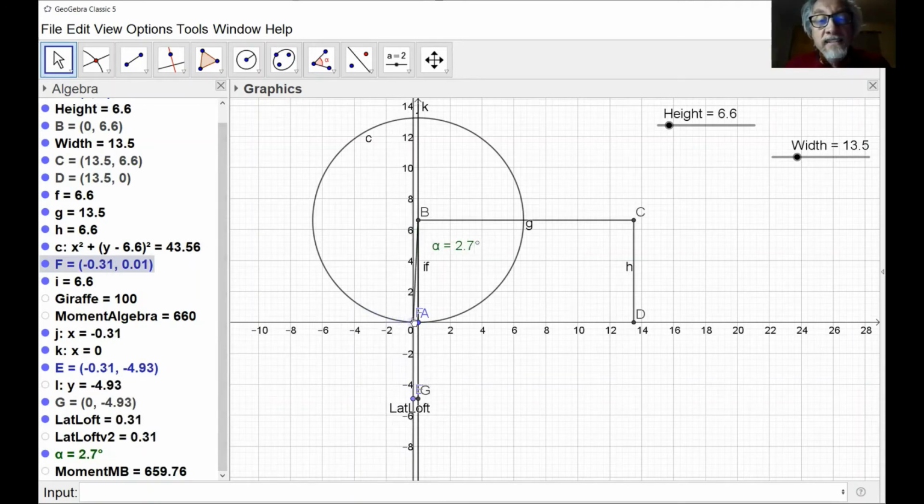And as this gets very, very small, this answer approaches the algebraic theoretical exact answer. Right? So this has never been done before.